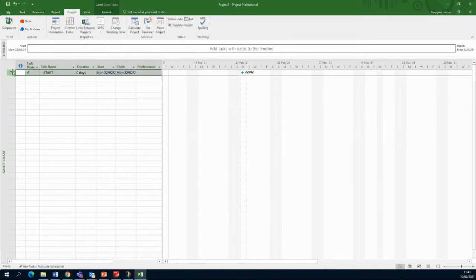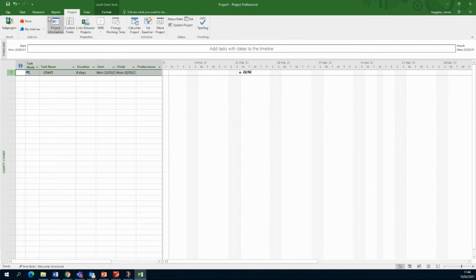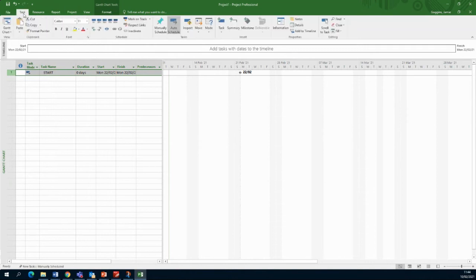And also can go in, click with the arrow across, click with the right button, and go in here to auto schedule the task. Okay, so let's click with the right button over there, and I can auto schedule the task. And I can also go up to the top and onto the task tab, and I can see up here I can manually schedule. So it's changed to manually schedule or auto schedule it. So here's 3 different ways to change it.